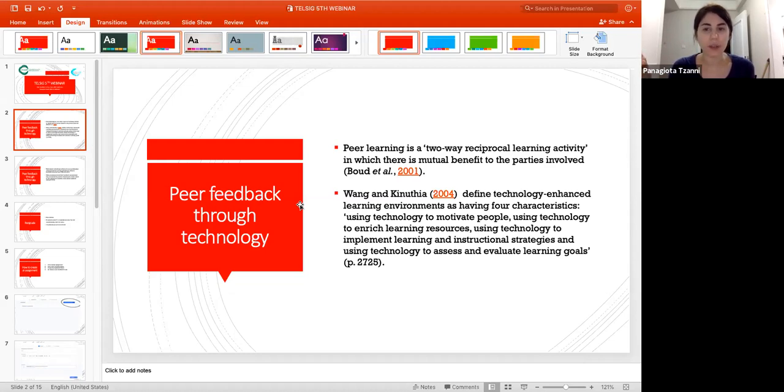Yes, Carol says Europa can be embedded in Moodle. But my experience with Moodle this semester: don't rely on Moodle too much. Try to use different software as well, because Moodle, especially in our institution where we use it very extensively, has become very slow. Okay, and because Moodle is .ac.uk, you need 20 or 30 seconds to load.